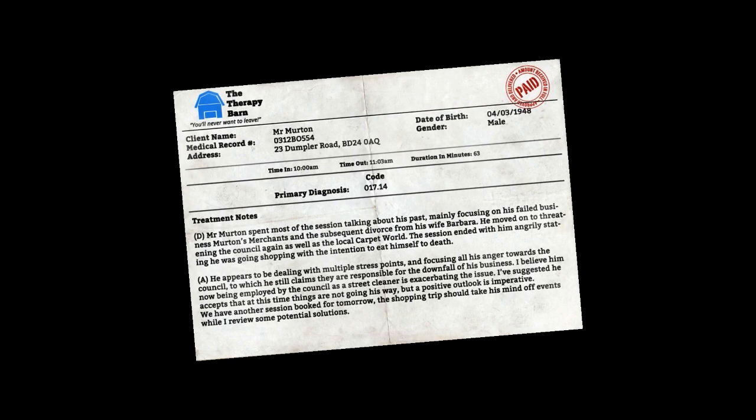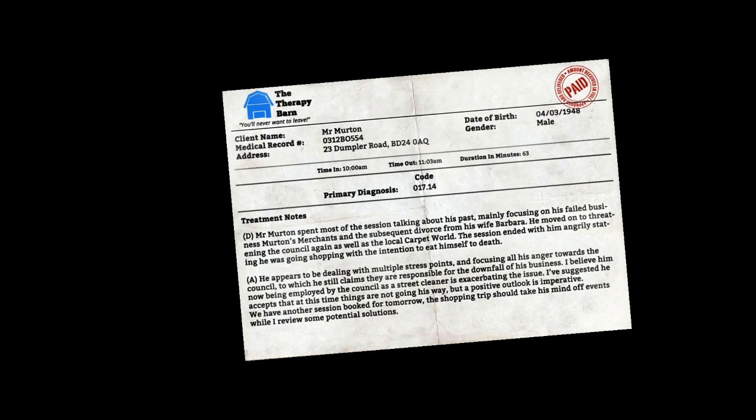Treatment notes. Dr. Merton spent most of the session talking about his past. Oh, okay. All right. This is a therapy. So somebody is in therapy here. I should probably read it. Okay, so it's a guy who has a failed business and he just got divorced and he's not happy about things. I'm not sure what we're supposed to do about that besides make him some toast.